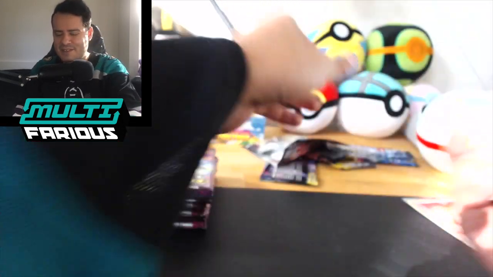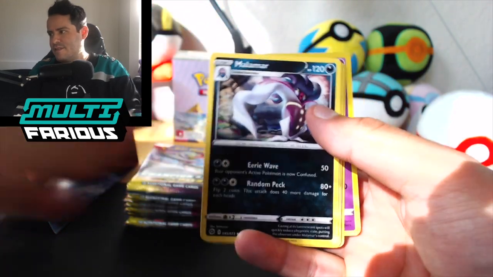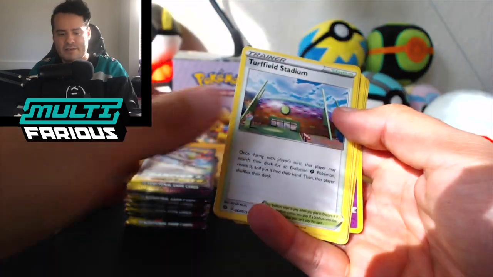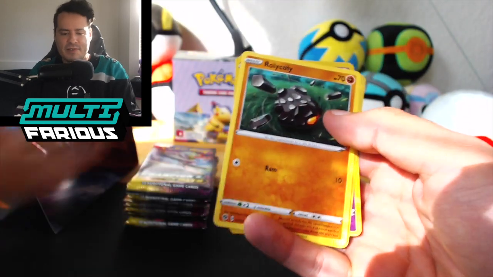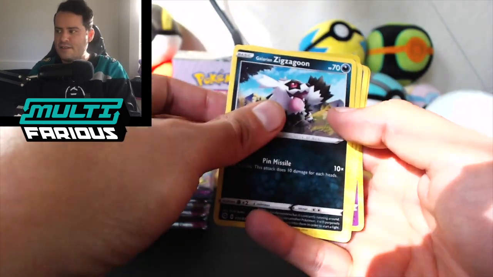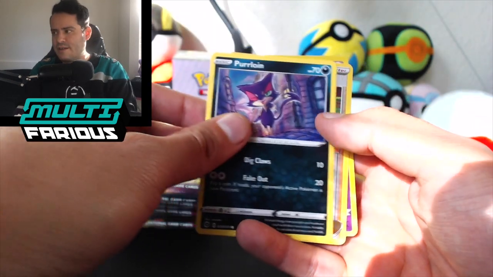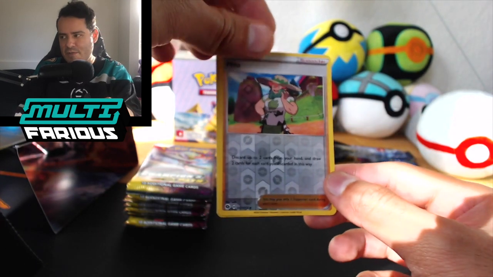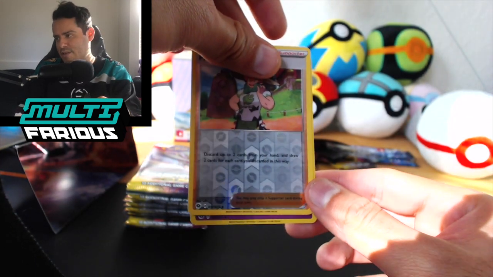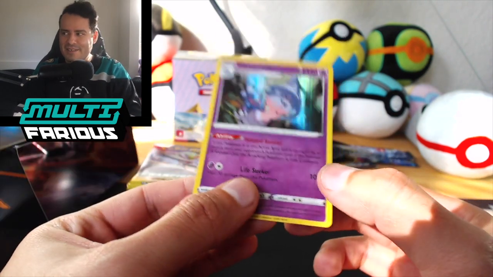First pack from the Elite Trainer box. We have a Steel-type Energy, Malamar, Turfield Stadium, Liepurd, Trubbish, Rolycoly, Galarian Zigzagoon, Weedle, Purloin, Milo, the gym leader from the Turfield Gym, and then our rare card in here is... Oh, I got another Hatterenne card.